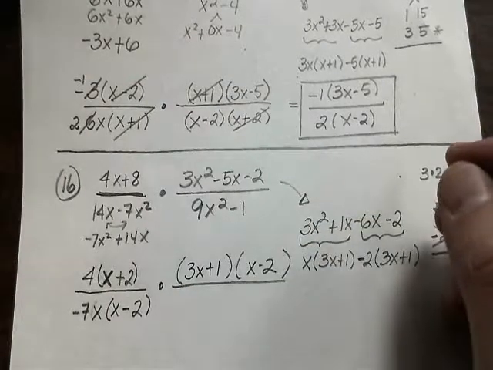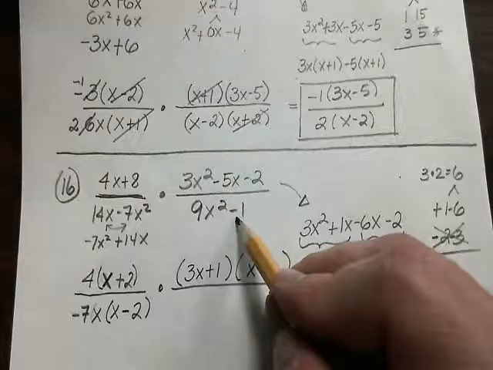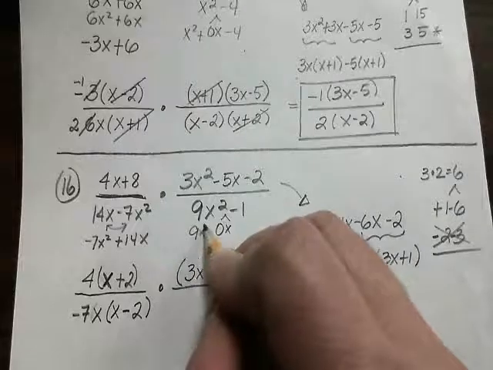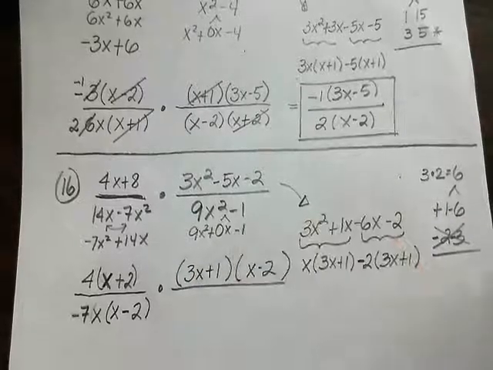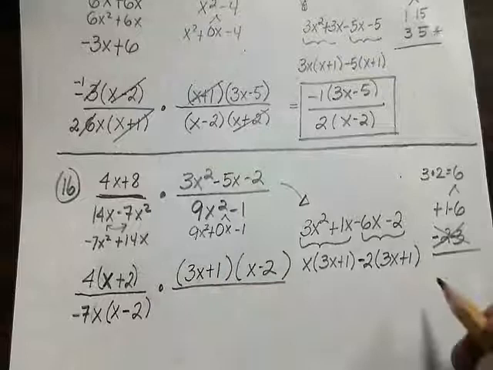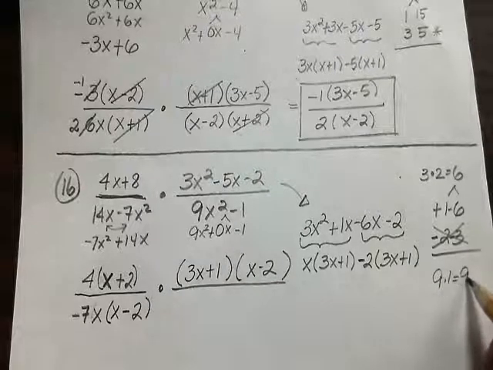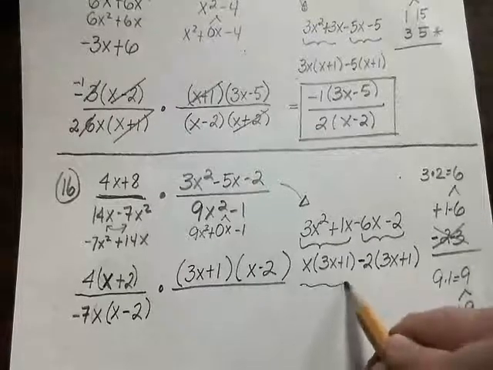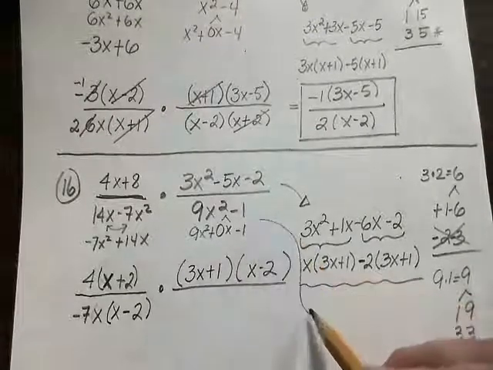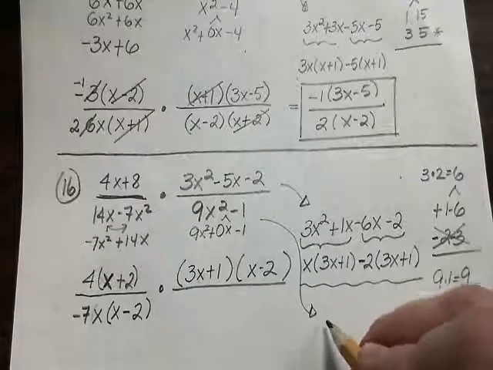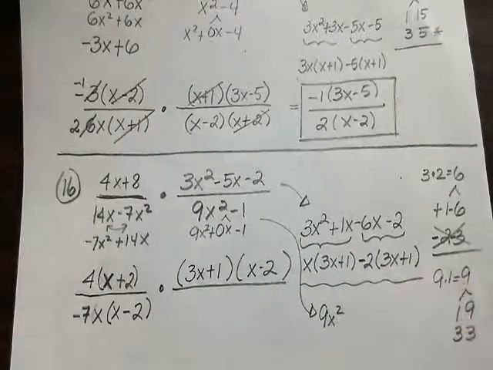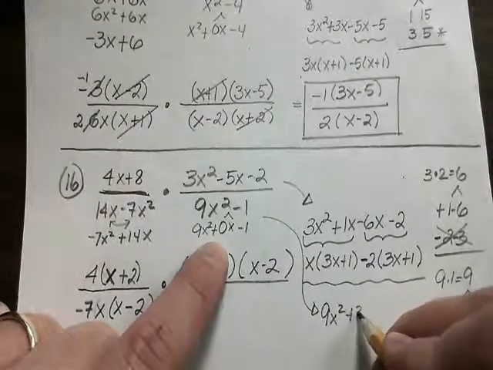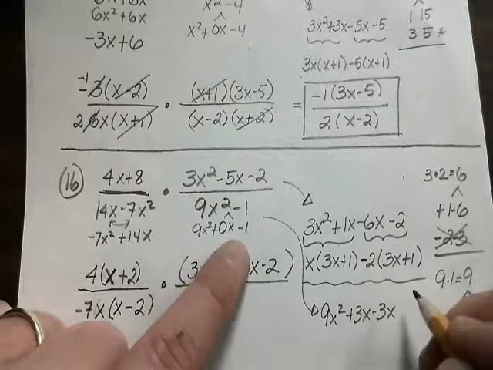Alright, we're getting closer to the answer. Now all we have to do is finish this guy up, and for this one we need to add a 0x, so this would be 9x squared plus 0x minus 1. Okay, 9 times 1 is 9, so what numbers give me 9? 1 and 9, 3 and 3. Again, I'm going to bring this information over here because there's not enough space. So I'm going to copy the first term. And which one is going to give me the 0x? Well, 3 and 3. So it'll be positive 3x minus 3x minus 1.